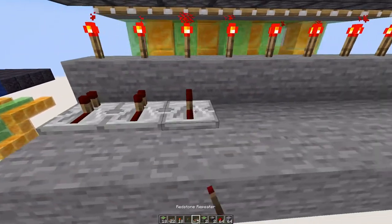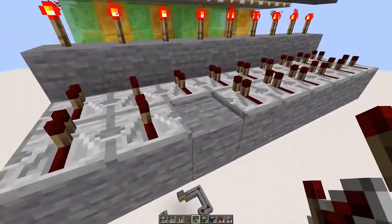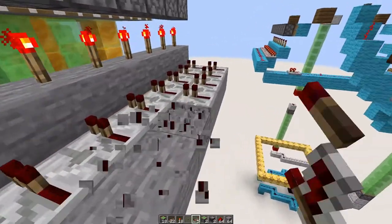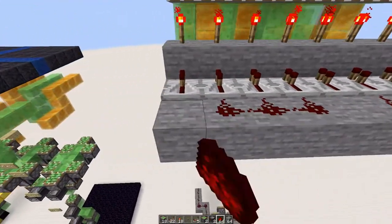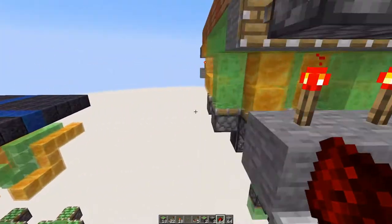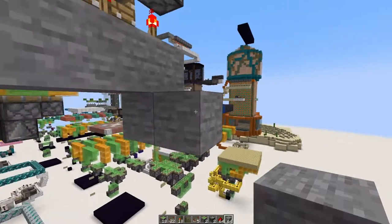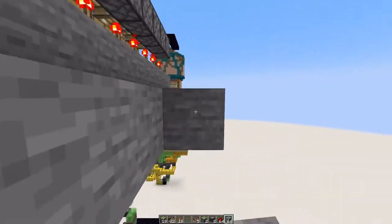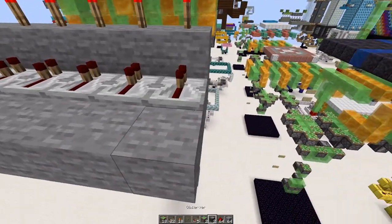I'm curious what the fastest way is to place blocks in Minecraft. I feel like backing up is the fastest way to do it. I'm talking and not thinking about what I'm doing. There. And then I'm going to put these down. And there's those 18.